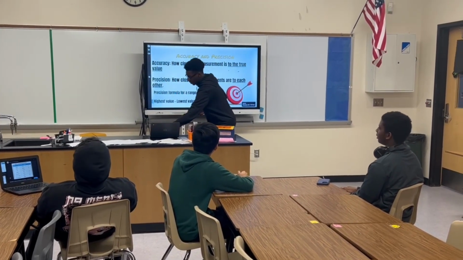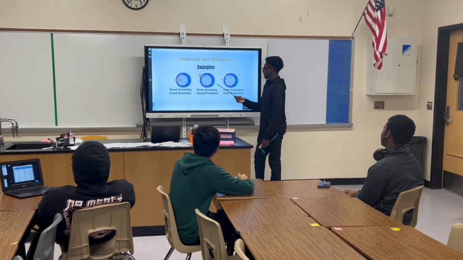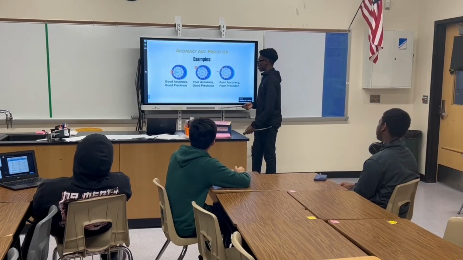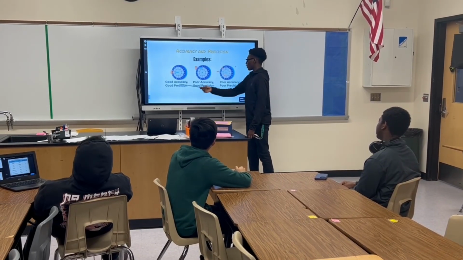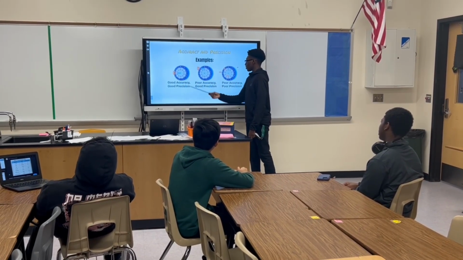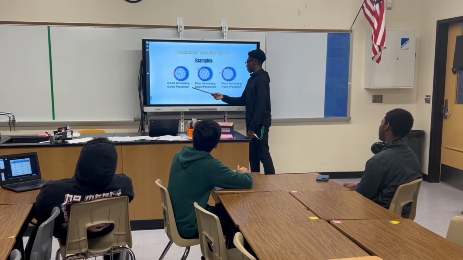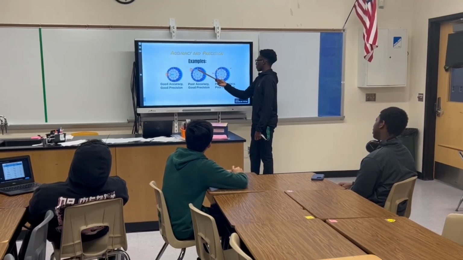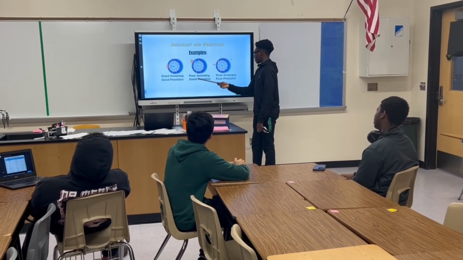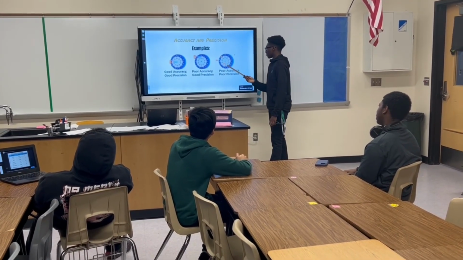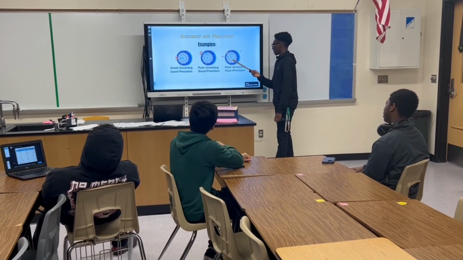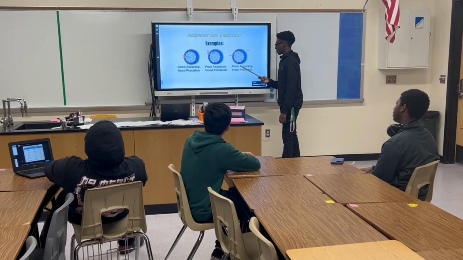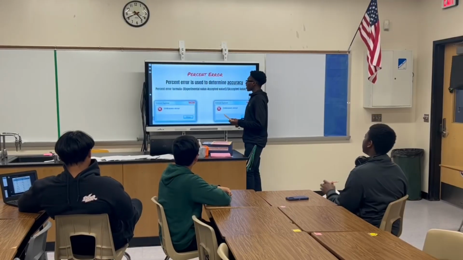So on this next slide, you see some examples of good accuracy, good precision, bad accuracy, bad precision. So this first one right here, you have the 3 dartboards. First one, this shows good accuracy and good precision. The second one shows poor accuracy, but you can see that all 3 of the darts are close to each other, so it's good precision. And then here, none of the darts are close to each other, and none of them are at the bullseye right here, so pretty not accurate.